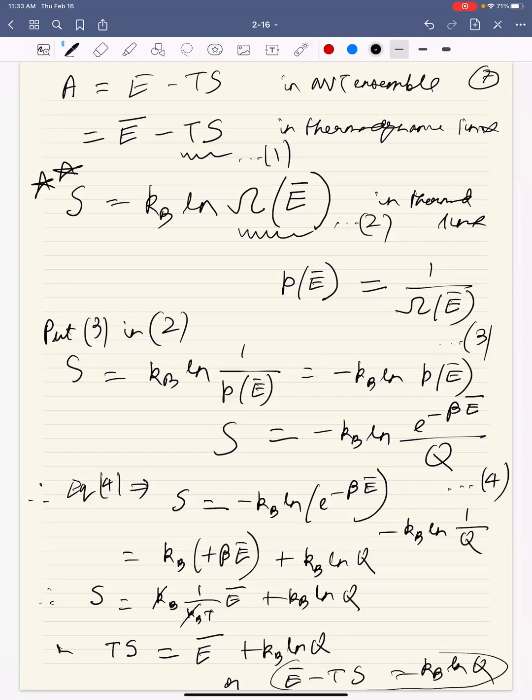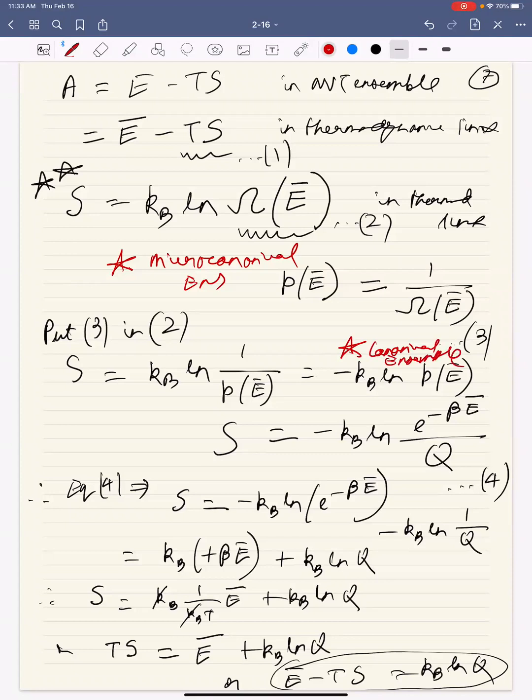No two lines in this proof on this page are mathematically complicated, but there are a couple of subtle physical approximations. Let me mark them. Here we are using the microcanonical ensemble, while in this line over here, we are using the canonical ensemble. In the same proof, we used both.